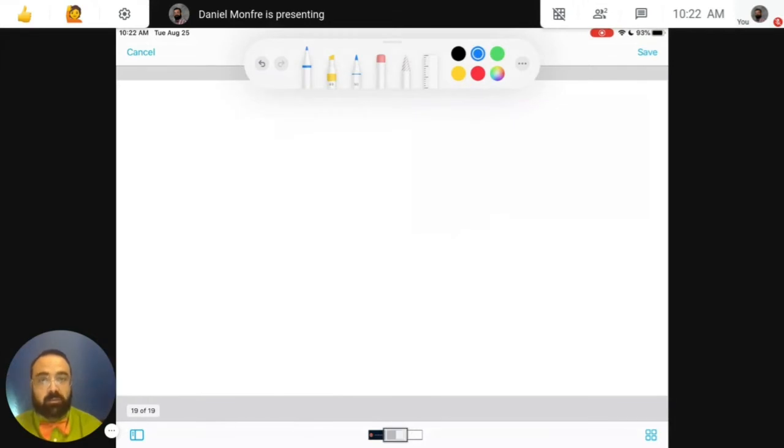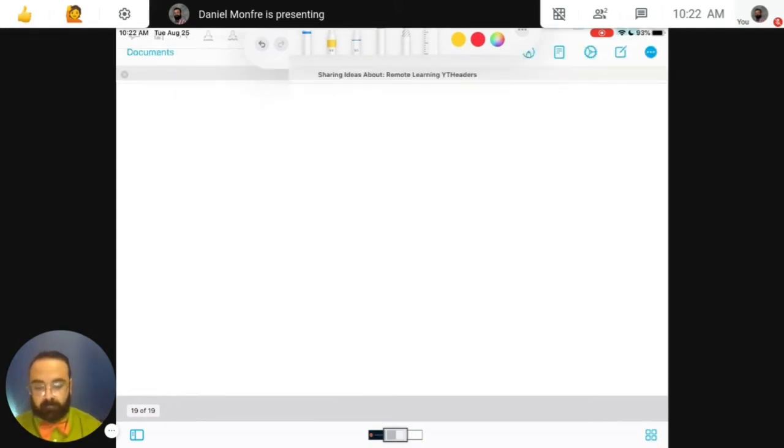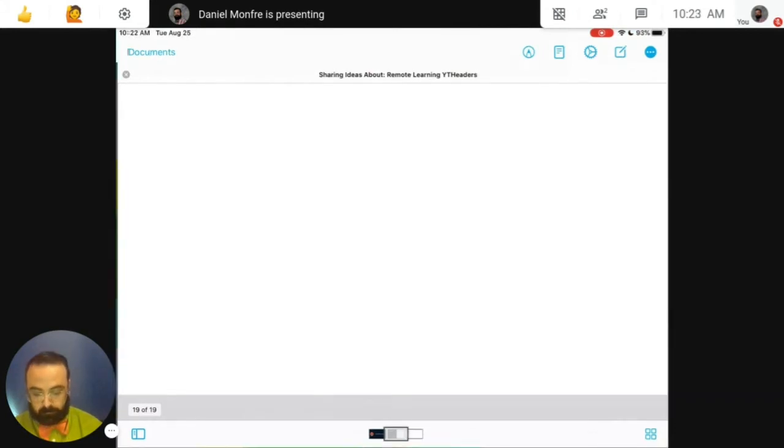That's the annotation option. It's just one of 4. I do like it because it allows you to prepare your slides ahead of time. It allows you lots of options with the different tools that are available there. So this is one of the 4 options we're going to talk about today. Next, we're going to talk about Google Jamboard.